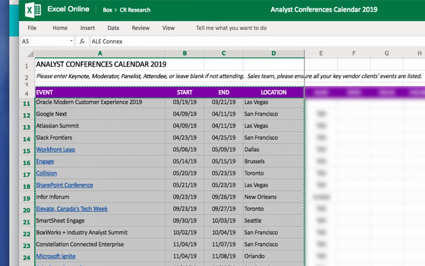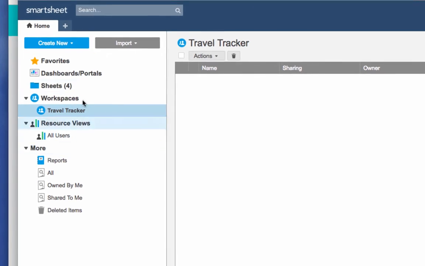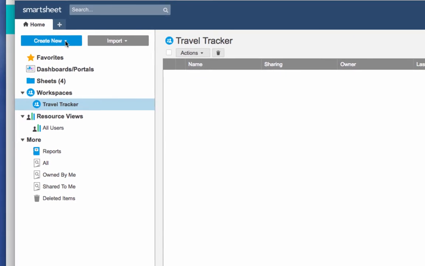And then I started thinking, well, there's lots of other ways that I could do it. Say, if you're not familiar with a database product, but you like the familiarity of a spreadsheet, I'm going to do the same thing in a product called Smartsheet. So I'm going to copy the data here in Excel online, and go over to Smartsheet. And just like that last demo I did, it's very simple.